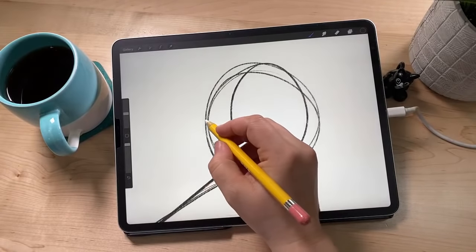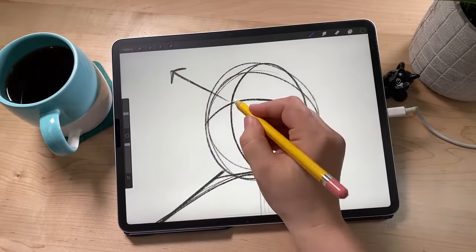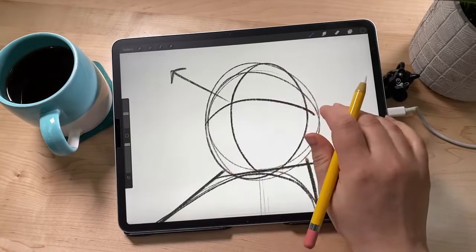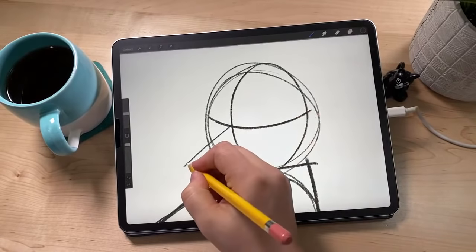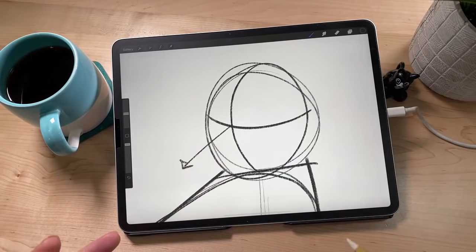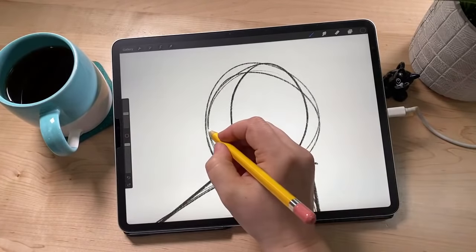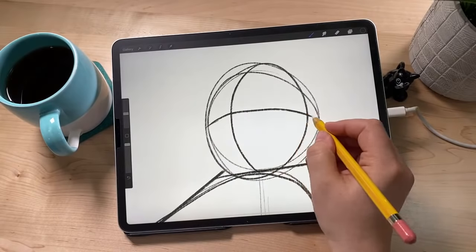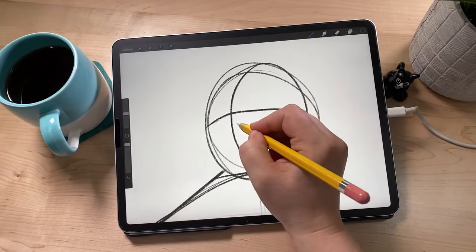And then for the other line, if I draw it like this, he's gonna look like he's looking up. This is where the nose is gonna be when we get there. And if I draw a line like this, he's gonna look like he's pointing that way. So that's how you can control which direction the head is looking. And for this one, I'm gonna do it up a little bit like that. And like I said, right here is where the nose is gonna be.